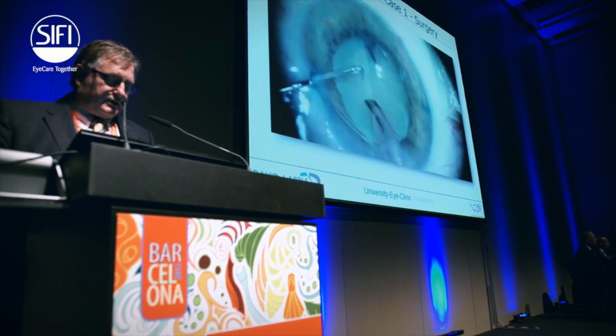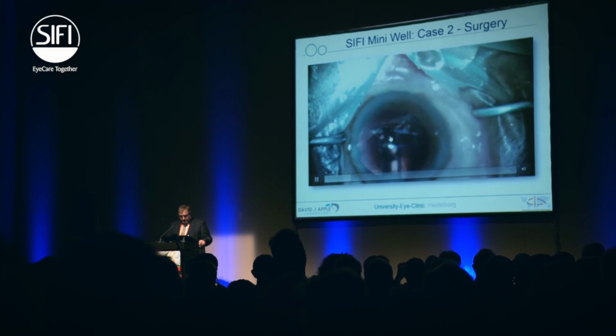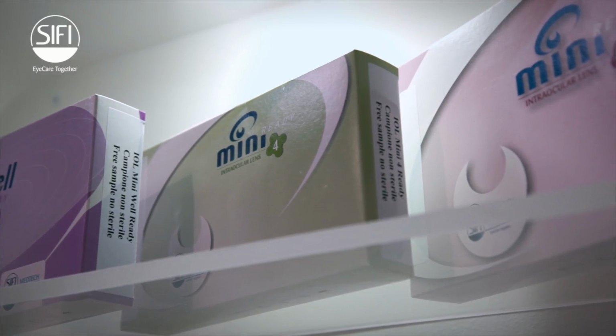The market of presbyopic correction is getting extremely innovative at the moment, and we've started with the Mini-Well this year, and I'm amazed actually about the good outcome that we had. Usually it's the first patient that you have who puts a kind of impression on you, and the very first one I had an excellent outcome, 20/20 vision distance, intermediate and near, and that really pushed us to move on and to try the lens and to start an international study and a local study with the product.